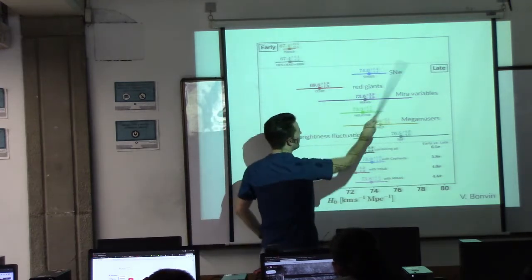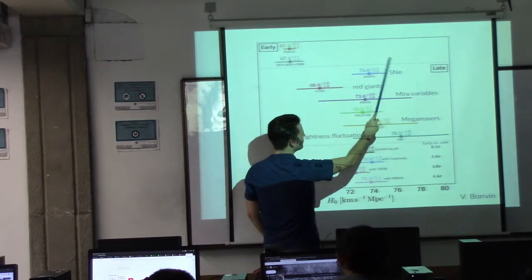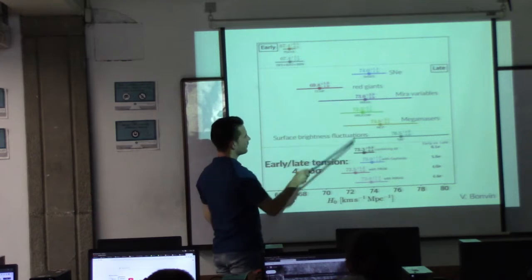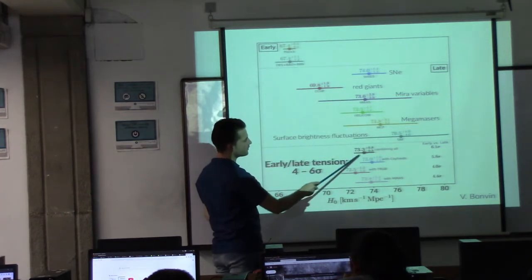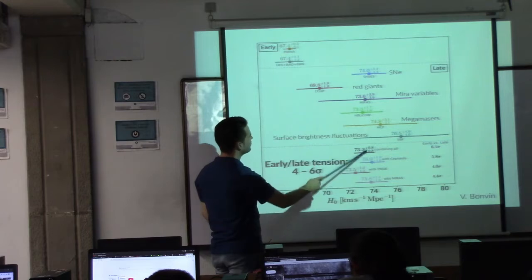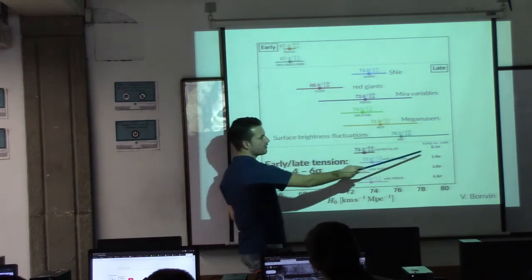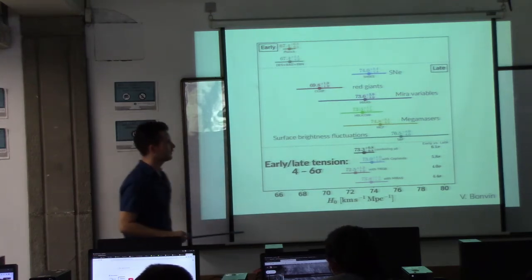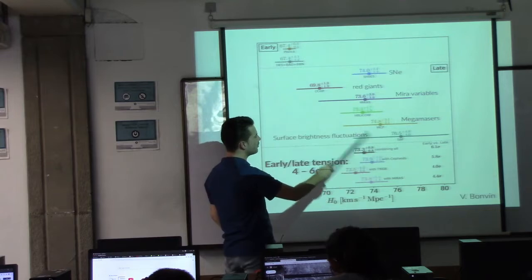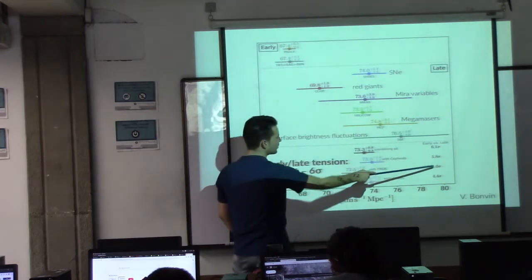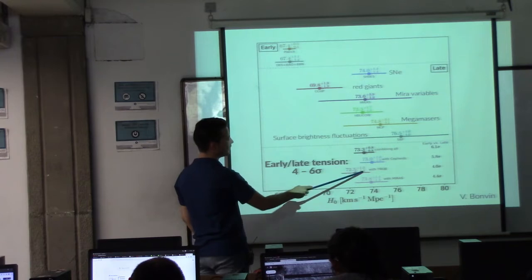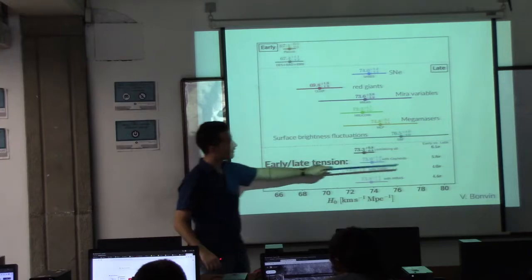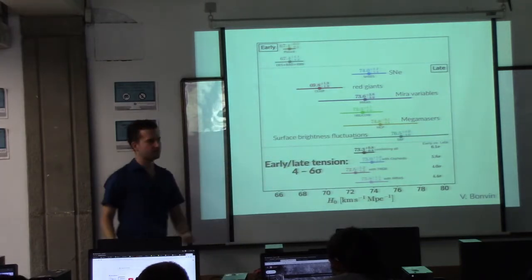So this is, again, early universe results, very close to each other. There are, again, different measurements from the nearby universe. And when you combine the late universe measurements, so if you combine all of them but without these stars, you get 6 sigma tension with the Planck and Baryon Acoustic Oscillation results. And then depending on how you combine the data, the tension goes maybe down to 4 sigma. If you include the tip of the red giant branch stars, so even with this result included, we have 4 sigma tension with the early universe result.